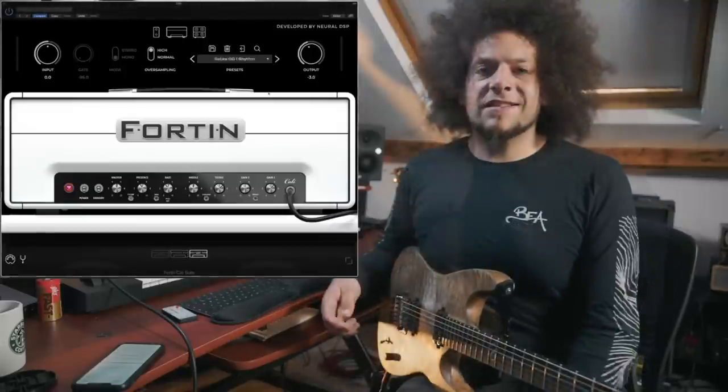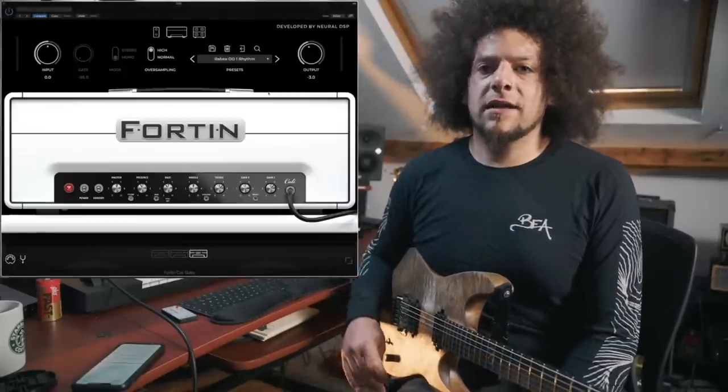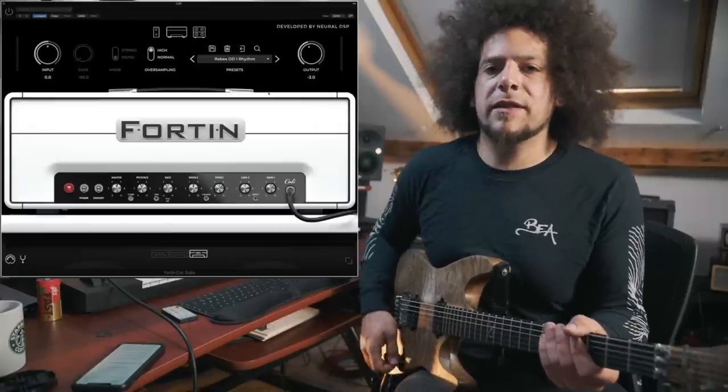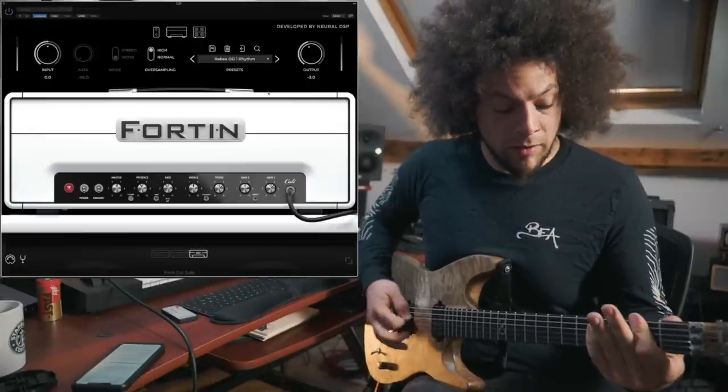So next up, I've got an OD1 rhythm to try. Again, it's a little less mid-present than the Junt one, but you can hear it's still similar, but it's just a bit thicker.